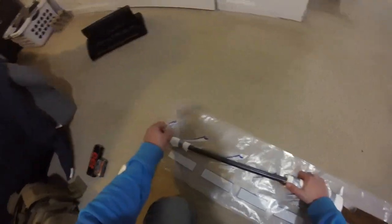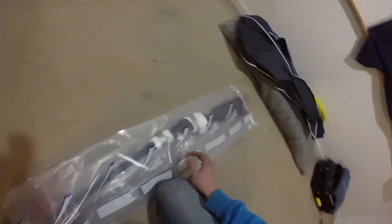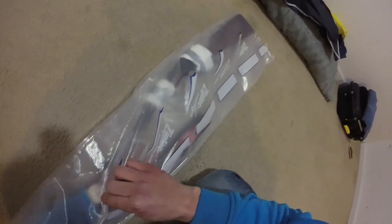All right. And when you measure it, you want to make sure you have enough room for the tip to slide into the machine. And I'm going to throw a bit of ammo in here. Put it in the vacuum sealer.